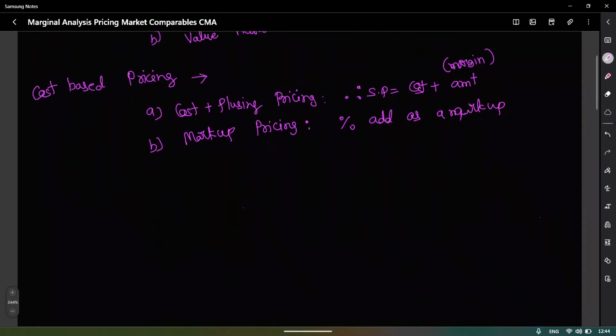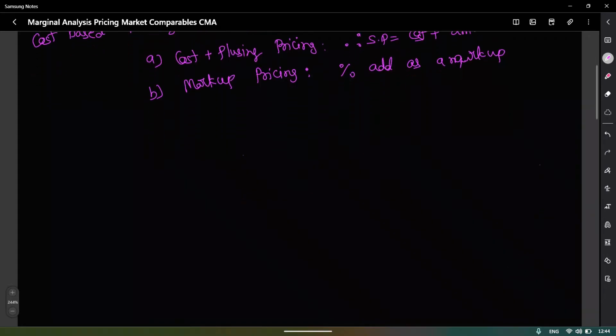But when we are talking about cost plus pricing, the cost plus the amount, margin. Margin means what, sir? It is like a contribution margin. We are estimating the revenue and expecting a contribution margin, and we need to earn that much. We add the contribution margin plus the added profit.